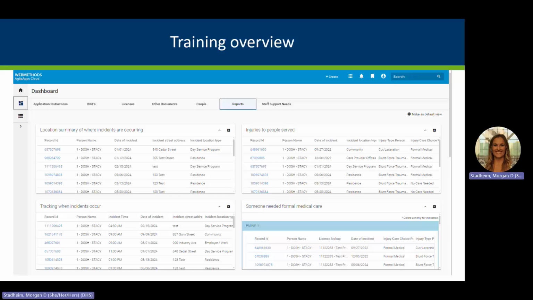The data outlined in MIRS reports is pulled from submissions of behavior intervention reporting forms, also known as BIRFs, and positive support transition plans. If you are new to MIRS, your reports may appear blank until you start submitting information into the system. Please note, the data previewed in this training is pretend and is not associated with any real people. Also, the reports available in MIRS and titles used may change over time as DHS works to update the MIRS to reflect user feedback.